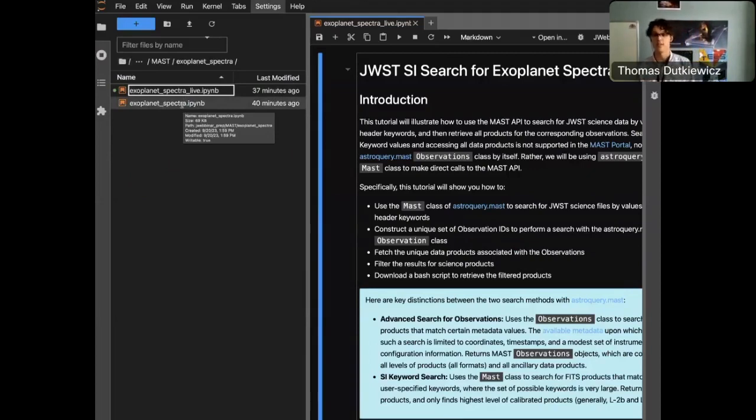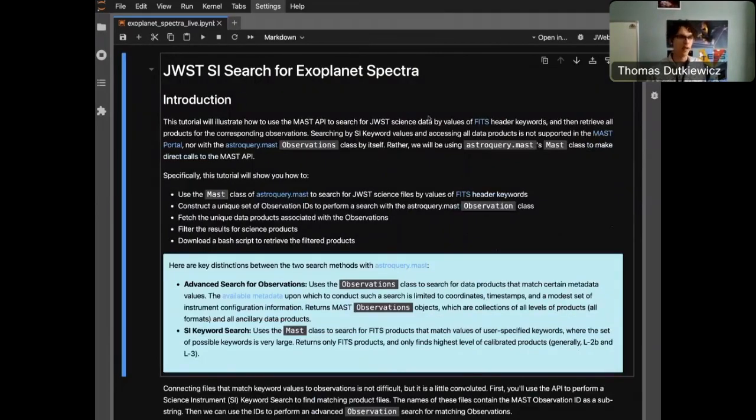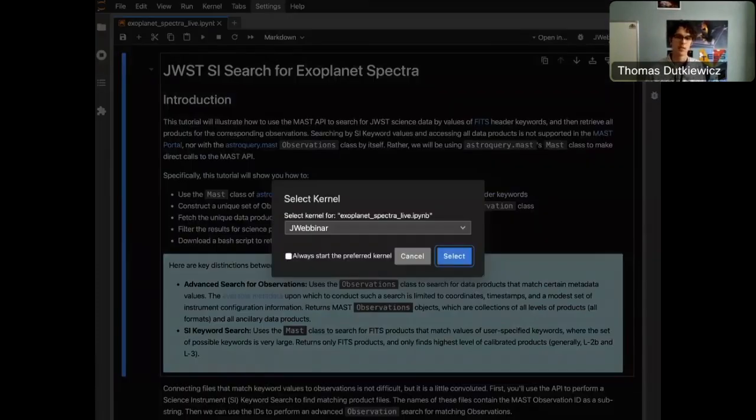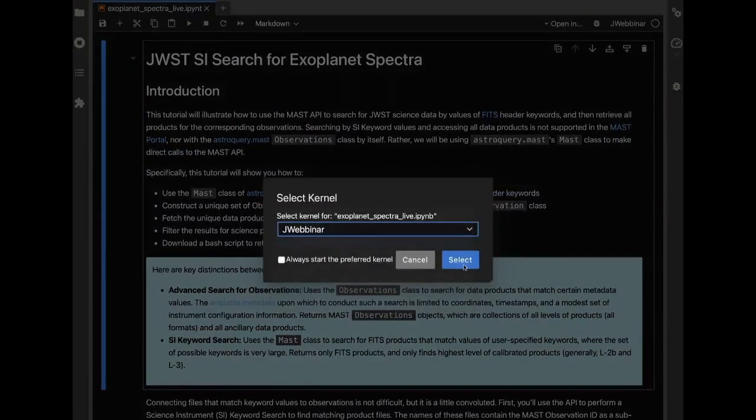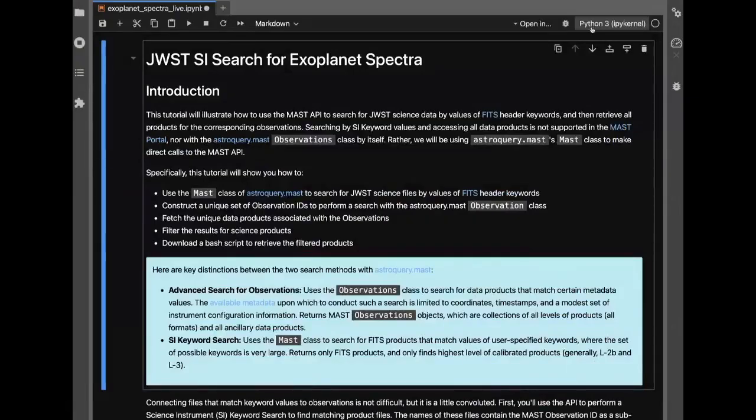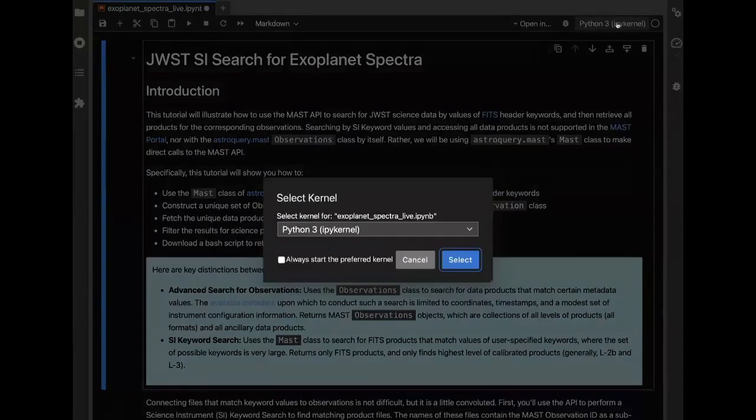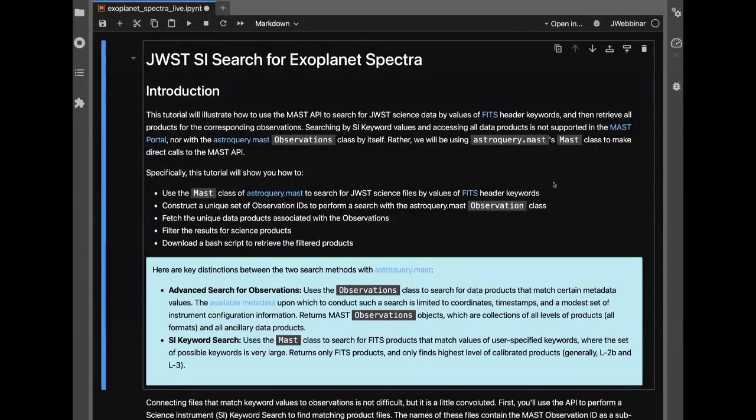It has all of the code in it and ready to go. If you wanted to play around with that, you're more than welcome to, or if you wanted to follow along, you can open the live or just watch me code. It's entirely up to you. Okay, so with that logistics stuff out of the way, if you are going to follow along in this notebook, please make sure at the upper right that this says JWebbinar. If you see something that says Python 3, you're not going to have any of the pre-installed packages available to you, so you're going to want to make sure that you switch this over to JWebbinar. And it should say that, but on the off chance it doesn't.